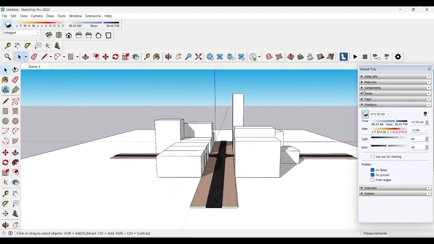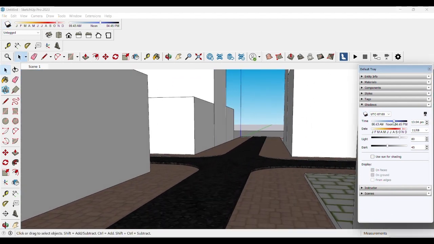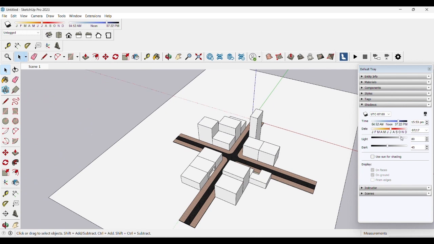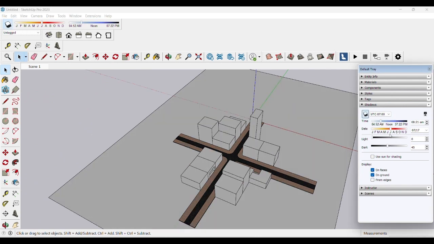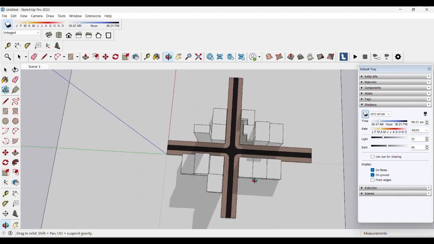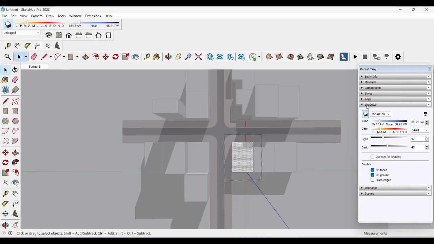So you can see how the shadow and sun path would also look like in this. It's easier to get the initial stage of street modeling in SketchUp. It gives you as much detail as you want in this. That's how you control the light and shadow. Let's give materials to the roof.